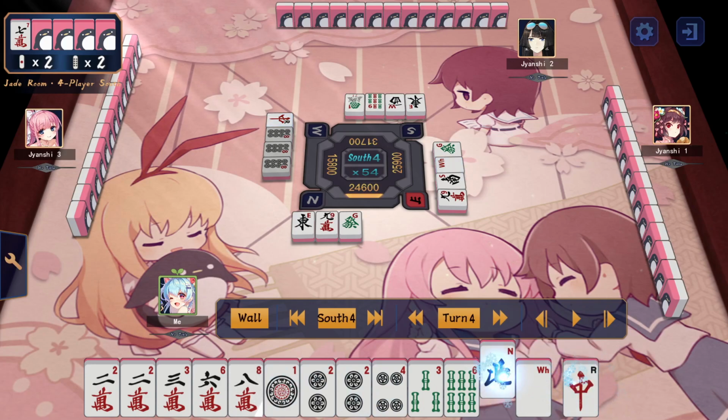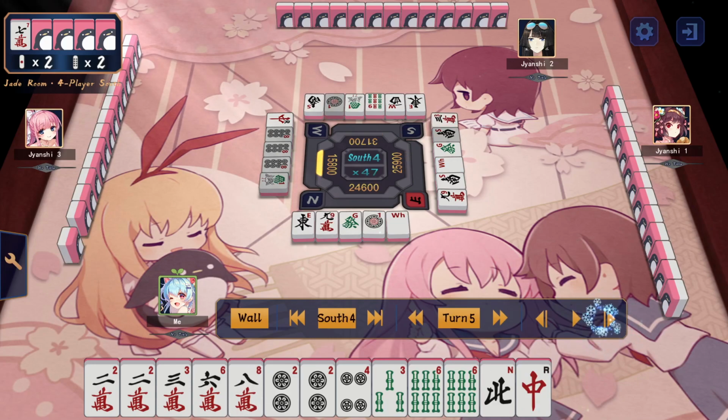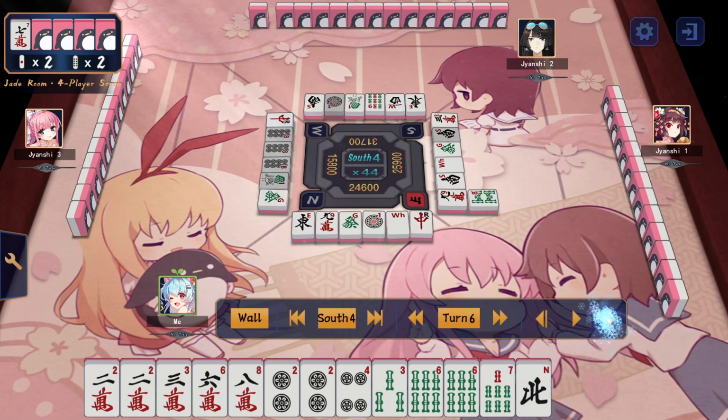So we just keep honors and win, that's being honors that's been cut once, and my own win. So fairly safe push at this point. We just slowly discard the honors at this point. Hopefully we can stack up on our 5th block.